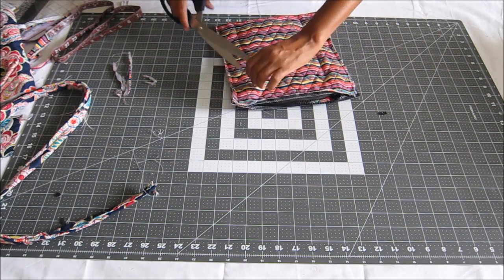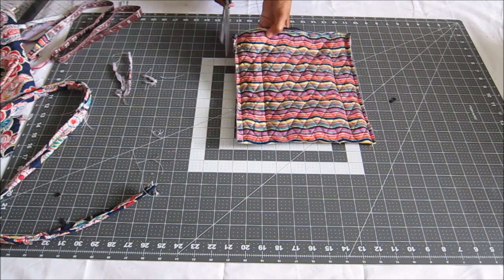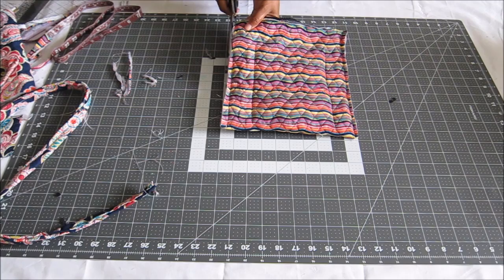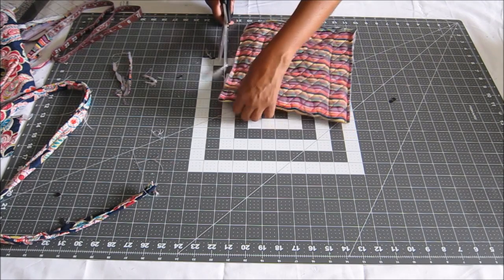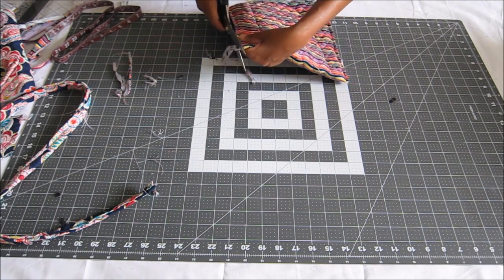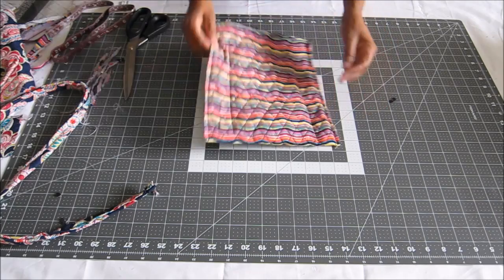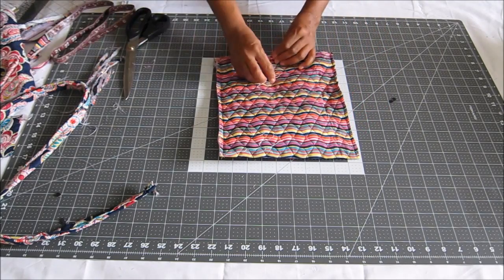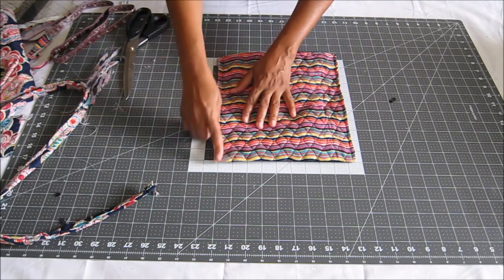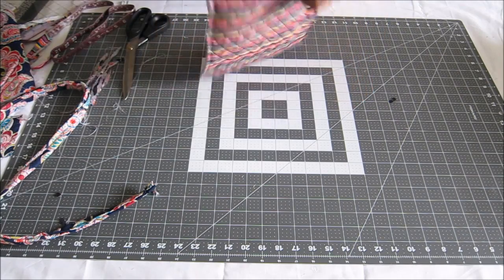And what I like about this fabric is that it had a pattern on both sides. So I could actually make another bag out of the other side of the fabric, and I could have created the pocket from the fabric on the inside of the bag, for a different contrast. But it's a really nice bag, and it's a nice project. Just take your time with the project, and I think you'll have fun.